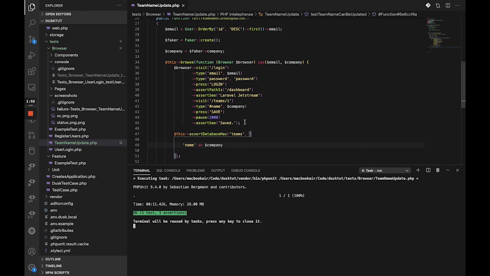So now this is going to confirm for once that this has been saved in the database. Not only is the message saved flashing, but the value is also persisted in the database, and there is no doubt that the change has been accepted.